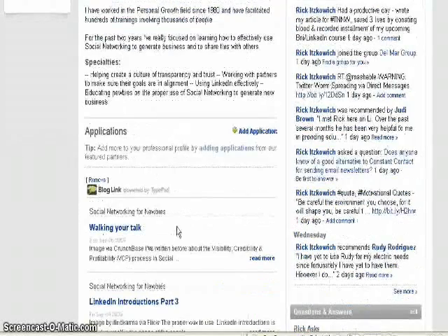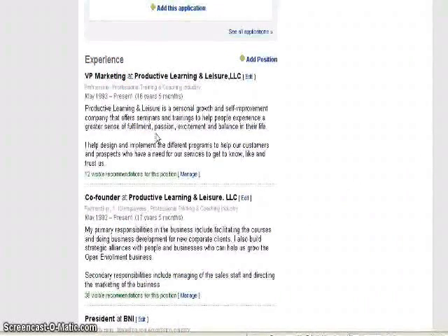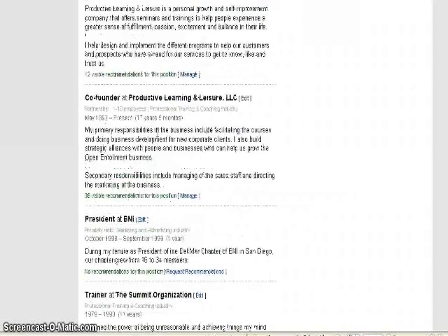Applications, there's a ton of them. I'm not going to go over those. Let's see, experience. The experience is the company that you have worked with, as well as what you've done. So be sure to list what the company did, especially if it is not very well known, not a Fortune 100 company, and your position and what you did in it. That will add context to what you are writing for experience.